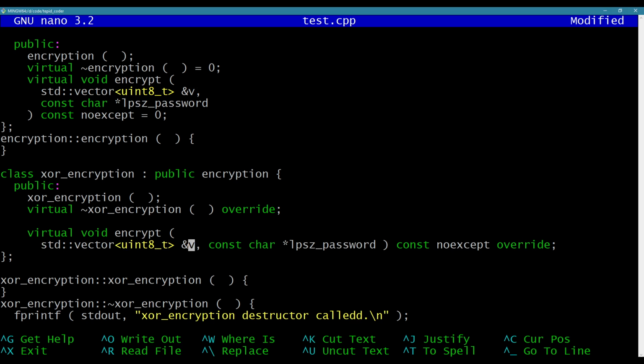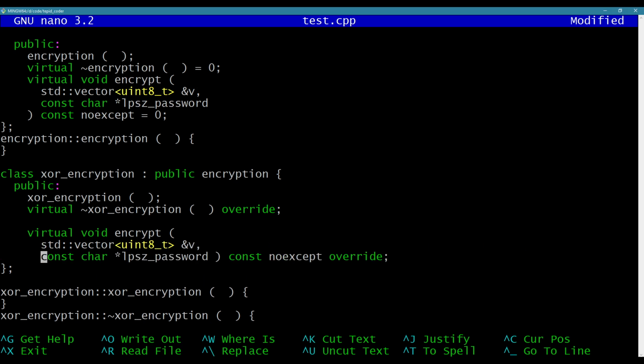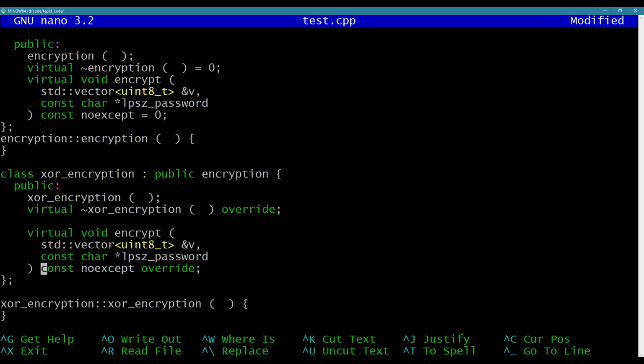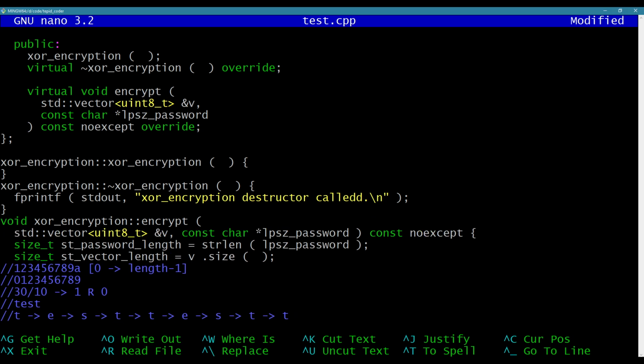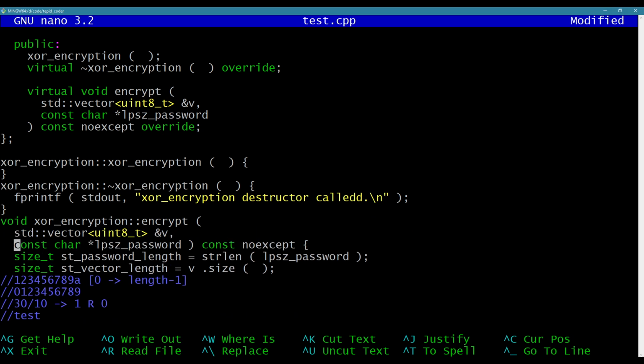Both taking uint8_t for the vector. Mutable vector, non-mutable password. Const noexcept, this is overriding it. XOR encryption, encrypt, so it should be, right? Virtual you wouldn't really need here. Override you wouldn't need over here, but it is const noexcept. And it is taking std::vector of uint8_t's, immutable reference to password.